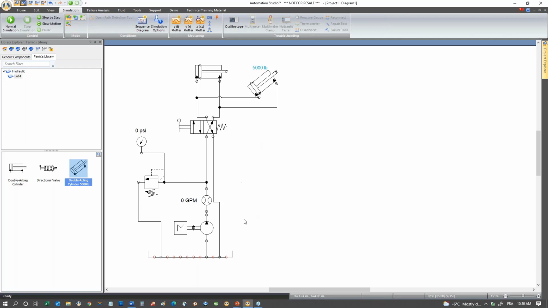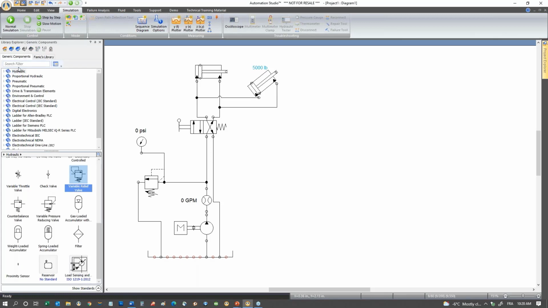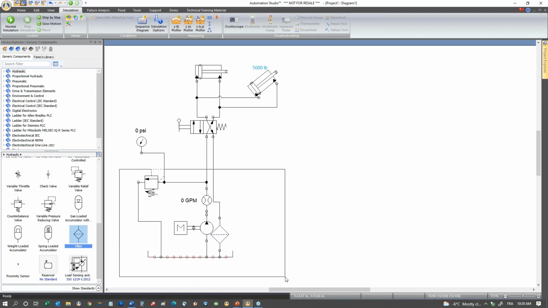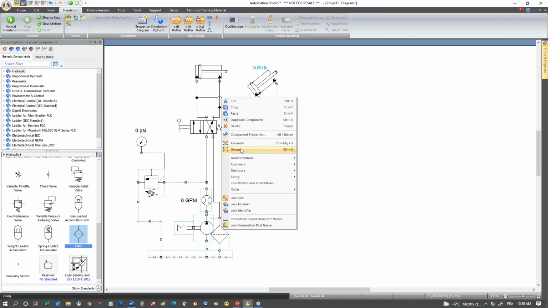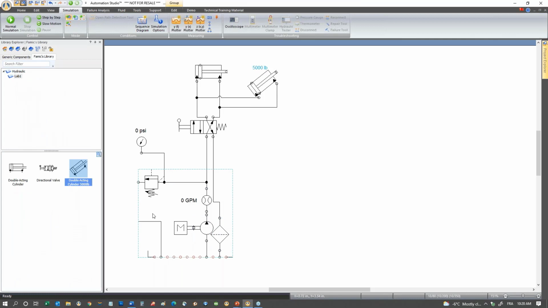For example, this could be your power unit. Let's say you say, oh, I want to have a filter or something. I can place a filter here if I want. You want to have a check valve, whatever you want. And I can select all this, I can group it, and I can go in my library here and put all this here. And I can simply rename that power unit, for example. So maybe in lab 1 or 2, you want them to do all these parts separately, but when you reach lab 3 or 4, you may want to give them focus on other places on your schematic, so this could be already made for them.